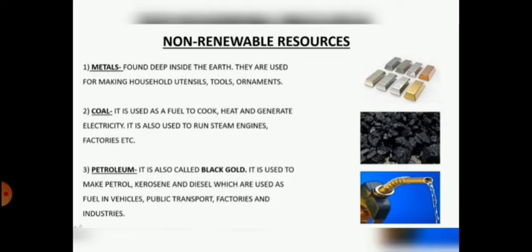Gas is a non-renewable fossil fuel formed from the remains of tiny sea plants and animals that died 300 to 400 million years ago. The remains of tiny sea plants and animals sank to the bottom of the oceans where they were buried by sediment. Now, let me tell you something about minerals and fuels.